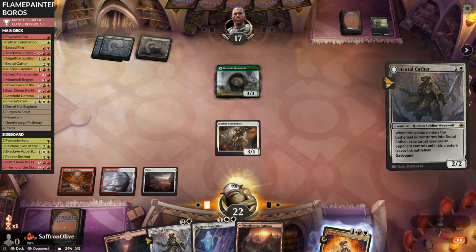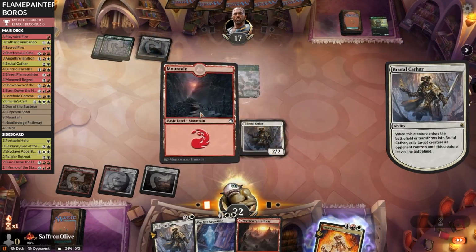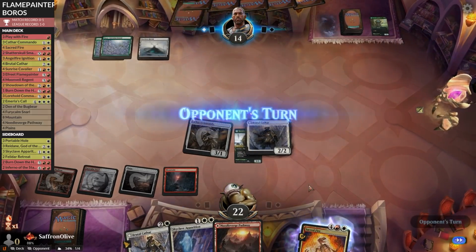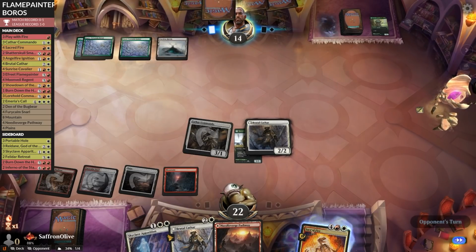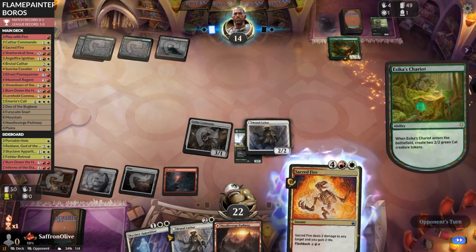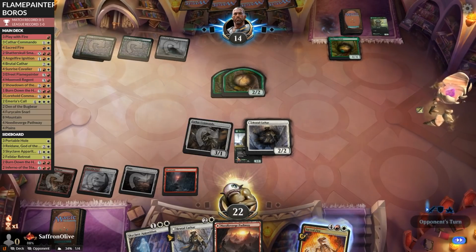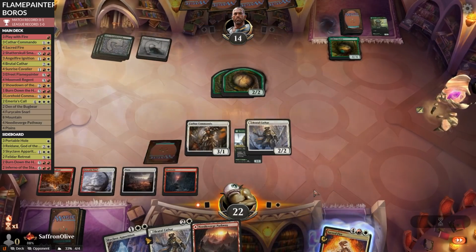Well, let's Brutal Cathar. Snag the Mammoth. Play the land, go attacking. We want to save Skyclave for Chariot, potentially. And then we can try to maybe use Sacred Fire to clean up the tokens. I guess we could also Commando the Chariot. That's probably even better. Yeah, let's untap.